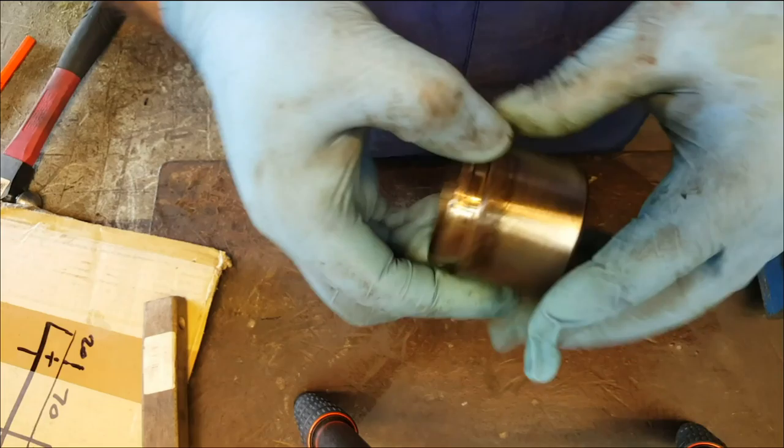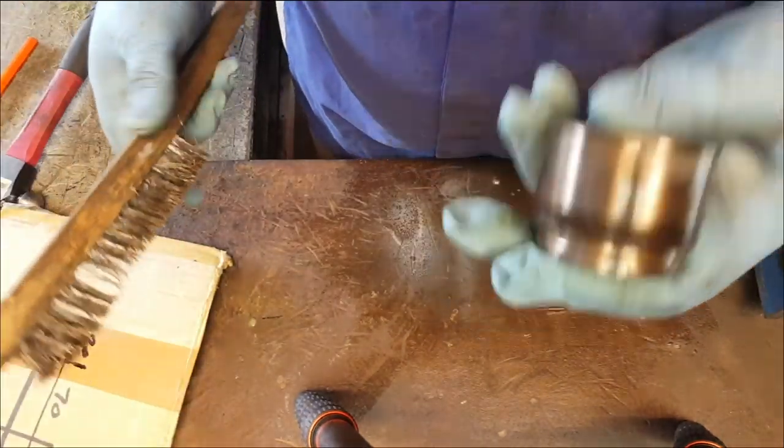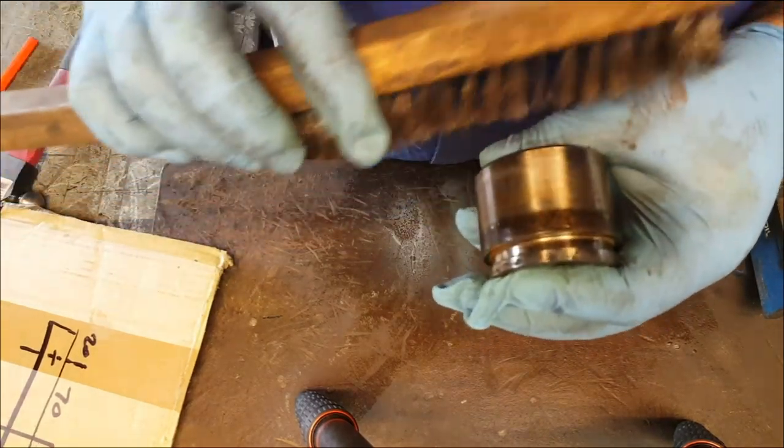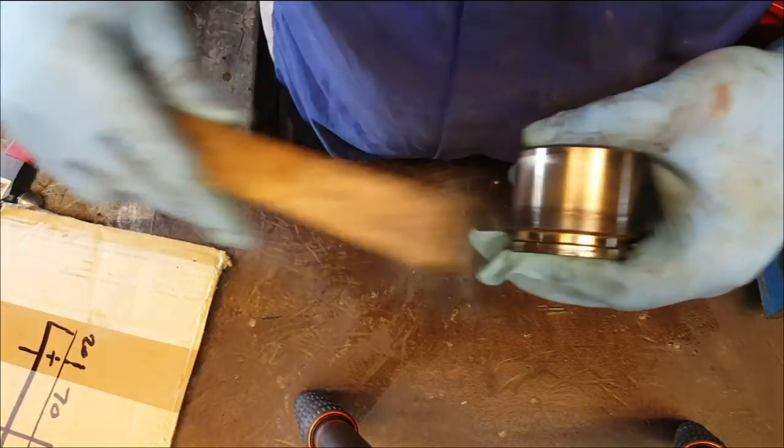So the first stage of trying to clean up a piston, after you've given it a wipe down with a cloth and got rid of all the brake fluid so you can see what you're doing, we're just going to give it a quick whiz around with a wire brush, and that should remove a lot of the discoloration. And then we can see if there's any actual pitting in the surface.